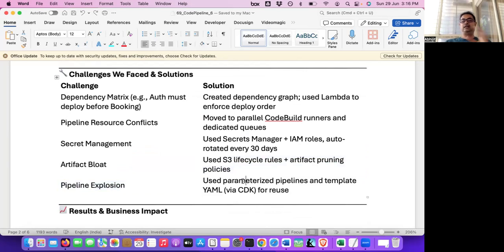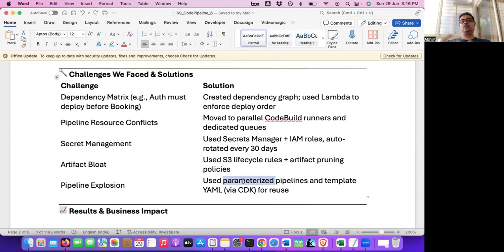Pipeline explosion: there are 20 defined microservices, so too many pipelines now. Initially we were doing it from the UI. After that, we went for pipeline as code, so that it's reusable. Let's say there are 20 different services, using 20 pipelines, and we are doing this on our queue for all of them. Tomorrow, maybe we want to change our queue to something else. Then instead of updating all 20, we can update in one common area, so it will get reflected.